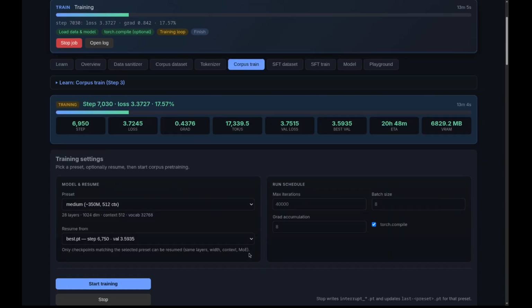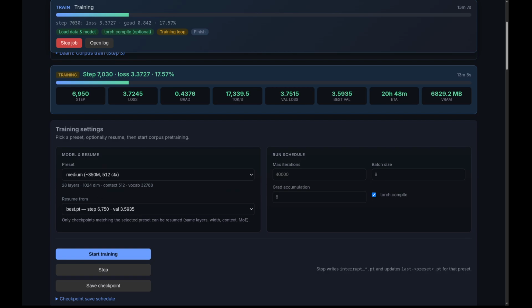So for example, if I go back to training here, if you wanted to do a different model, I have everything from debug, which, good luck getting it to say a word or two. Medium is the one I'm training right now. And then as you work your way up, and I do suggest working slowly, you can get up to a large MOE, mixture of experts, which actually has multiple activators. So I think I did 8 experts, and 2 can activate at any given time. That's like the latest tech. Be careful, it's a billion parameter model, but it runs on a GPU pretty easily. Anyway, that's kind of what I got there.